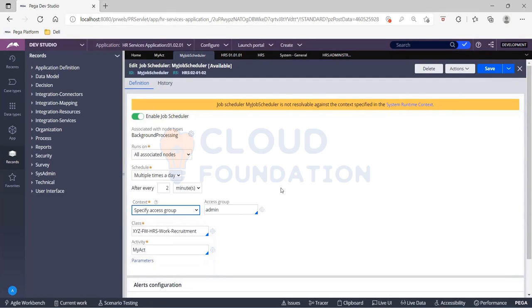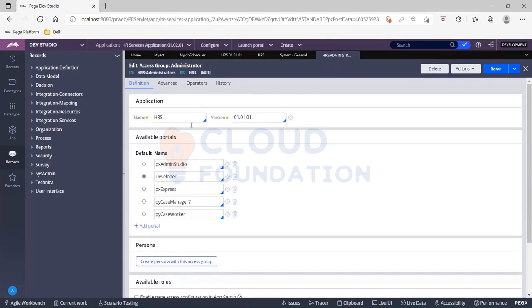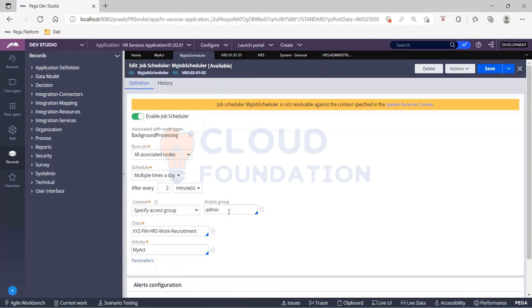We've noticed the access group on checklists. Status. Let us just run this once.